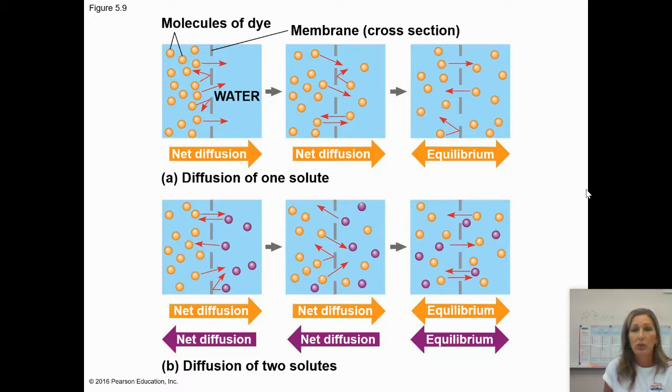Most of what we're going to be addressing, and the problems that you're going to solve, you are going to be looking at passive transport, and most specifically, it's diffusion. Diffusion is the movement of molecules from a higher concentration to a lower concentration. Now, one thing I need you guys to know is that molecules always want to move from their area of high concentration to their area of low concentration.